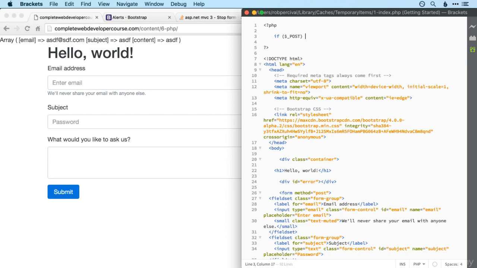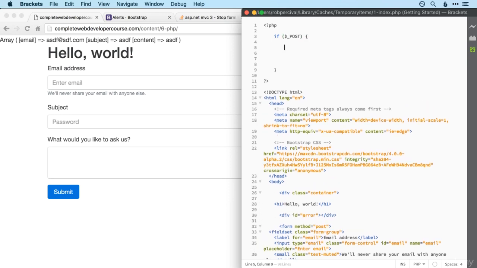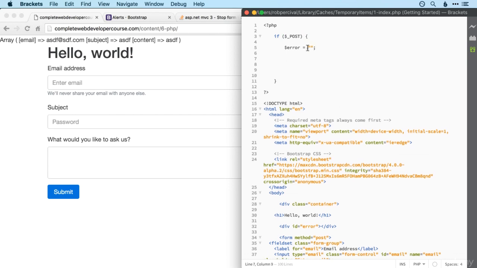So we'll do a check first off to see if there are any post variables. Then we'll set our error to an empty string. We'll check to see if the email address is empty, and there's actually quite an easy way to do that in PHP. We can put an exclamation mark in front of it.